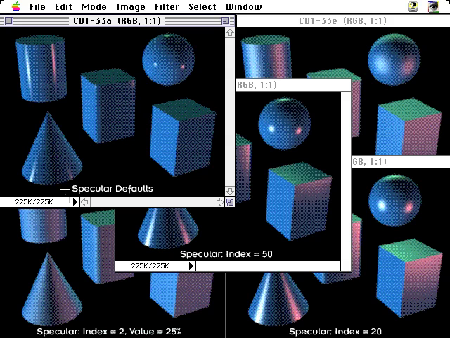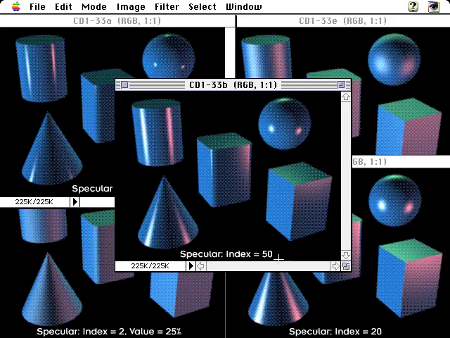So this picture shows the specular defaults. The index is at 200 and the value slider is all the way up. As you can see, these are the perfect settings for plastic and other polished things. The next picture is the same setup with the index set down to 50 instead of 200. By the way, there's very little difference between a setting of 200 and a setting of 100. They're both very thin, very small. 50 expands it significantly, but everything still has a fairly polished look to it.